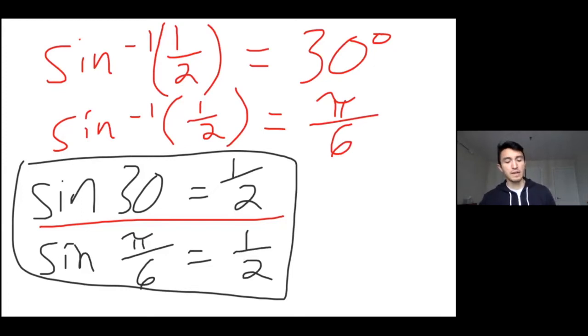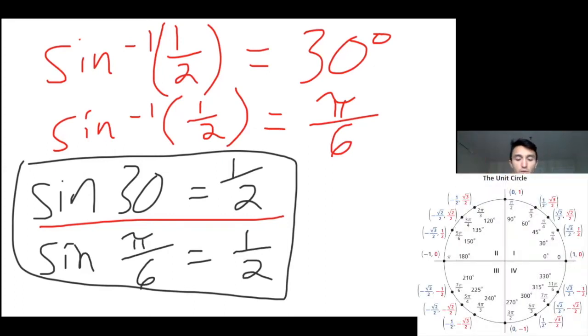But obviously, if you use the unit circle, you're just going backwards. Since we know the sine of 30 is 1/2, that means if I take the inverse sine of 1/2, instead on the unit circle, this is looking for the y value. Since it's sine, inverse sine of 1/2, I know that the y equals 1/2.